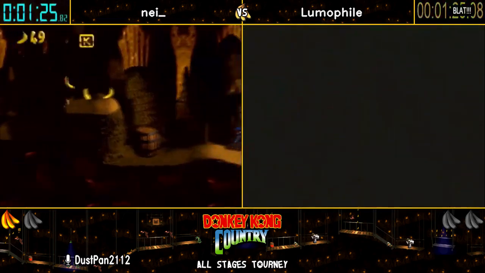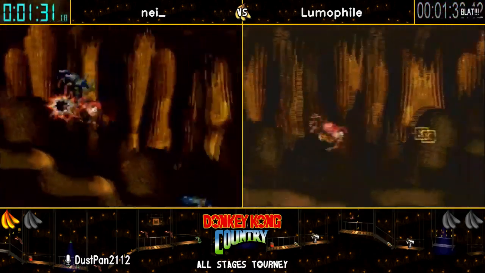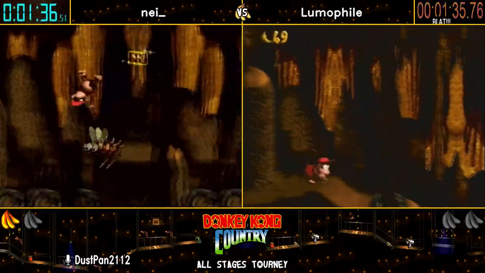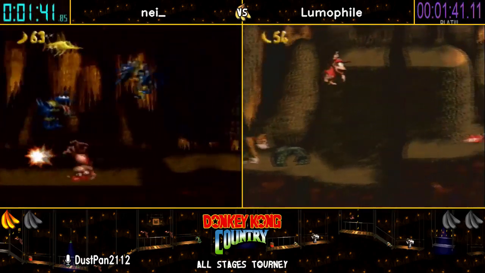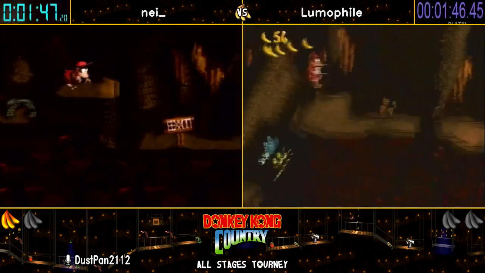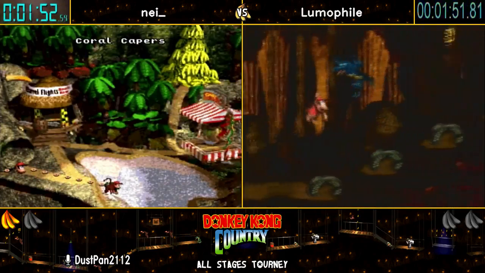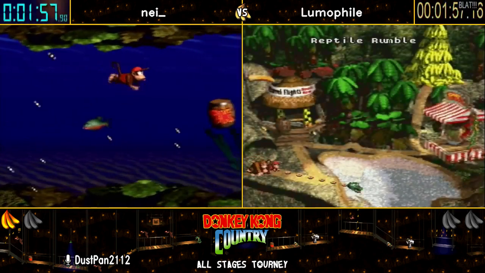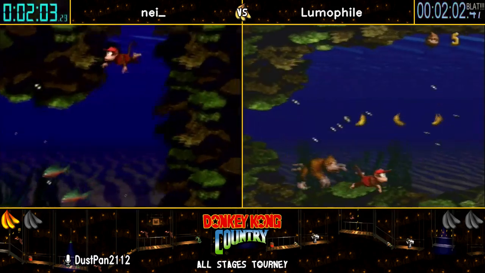Nay coming into Reptile Rumble again, as is Lumo. So as I said, we're going to be wiggling very quickly to try to manipulate it so that the Kremlings are in a specific way so we can roll through them much quicker. And Nay finishing up the level, blacking out at about a 48. Lumo blacking out at about a 54-ish. So about 6 seconds separates our runners, it looks like.